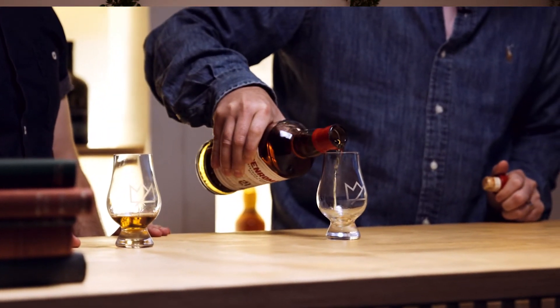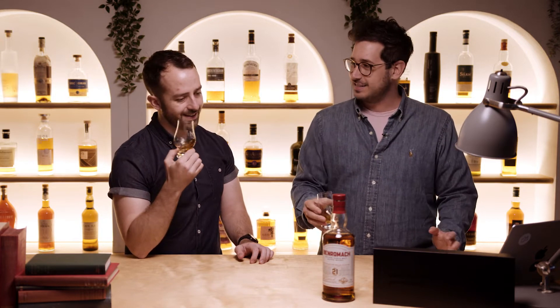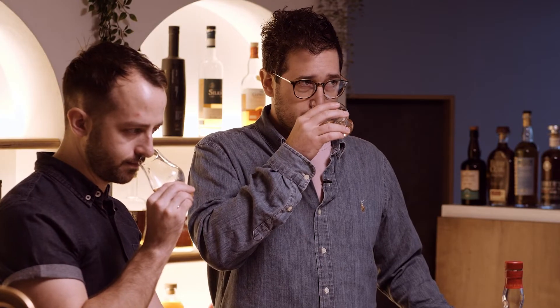Beautiful colour again. So this one probably has some filtration going on. I could smell that as I was pouring it — I was just super excited. In terms of the cask type, because it's probably influencing what we're smelling quite a bit, it's a more traditional blend — I'm pretty sure it's first fill sherry cask and ex-bourbon. So I get the sense that this one might be a little bit more balanced between the two, compared to the Benrinach we've tried which is a bit heavier on the sherry end of the spectrum.